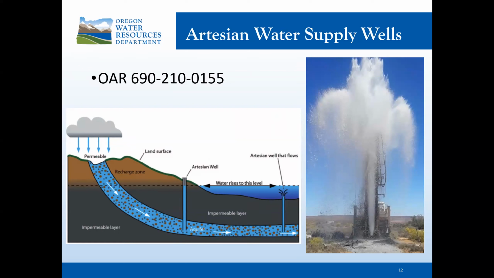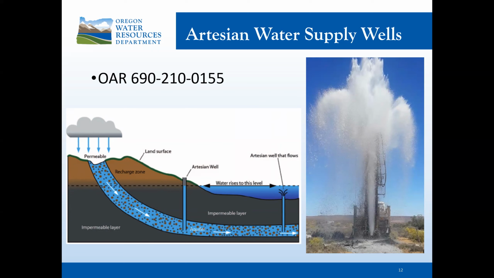If you look at the diagram on the left, you can see the recharge zone in a hypothetical mountainous area, and then the wells drilled in the valley, encountering that same water elevation shown in that dotted line. The well in the middle, while it has artesian pressure, does not exceed the land surface elevation, so it is not a flowing artesian well. And the well on the right, the water level is at or above the top of the wellhead and is flowing at the surface.